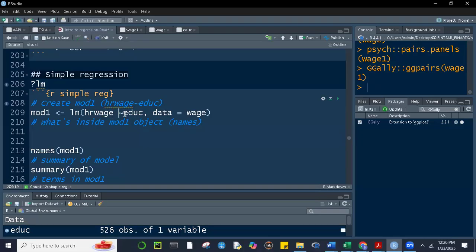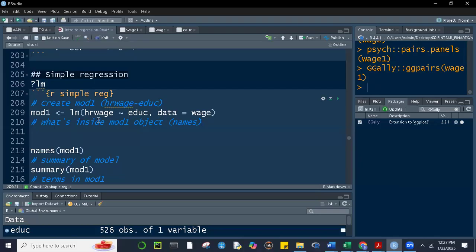And then tilde. Tilde stands for "is associated with." You can find the tilde on your keyboard, upper left, above the tab button in my case, but it depends on your keyboard.